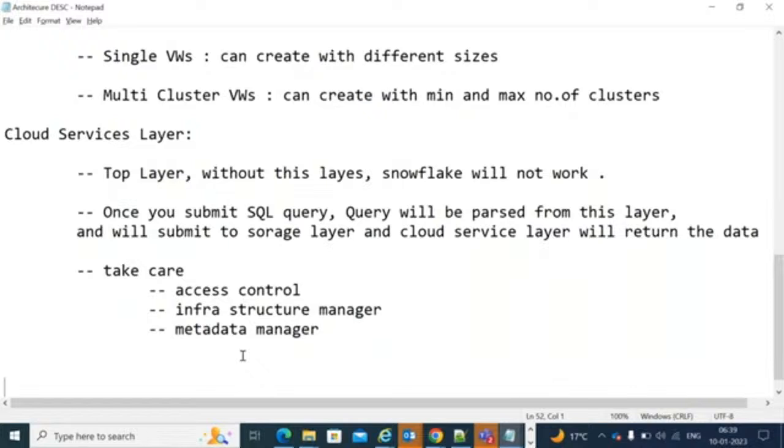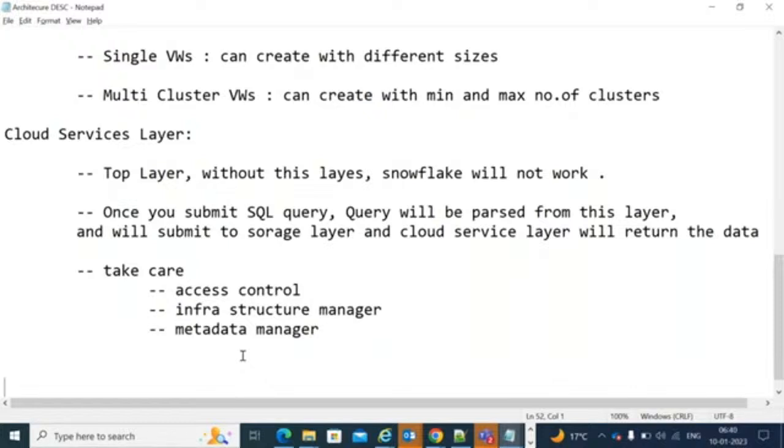When you log in to your Snowflake account, the cloud services layer first cross-verifies your details. Only then does it allow you to log in. Without this layer, your Snowflake will not work. This is a very important layer.